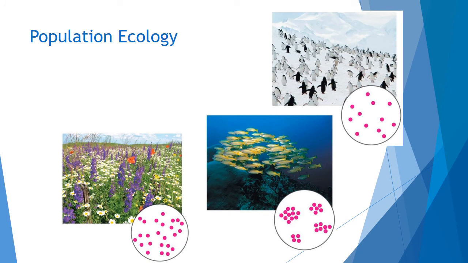Okay, population ecology. You can see that the distribution of organisms in a population is not always equal. If it's uniform, which we have over here with penguins, basically the organisms in the population are distributed uniformly. So they have about the same amount of space between each other. Over here, you can see a school of fish. These are referred to as clumped distribution because they clump together, and that's a mechanism to evade predation here.